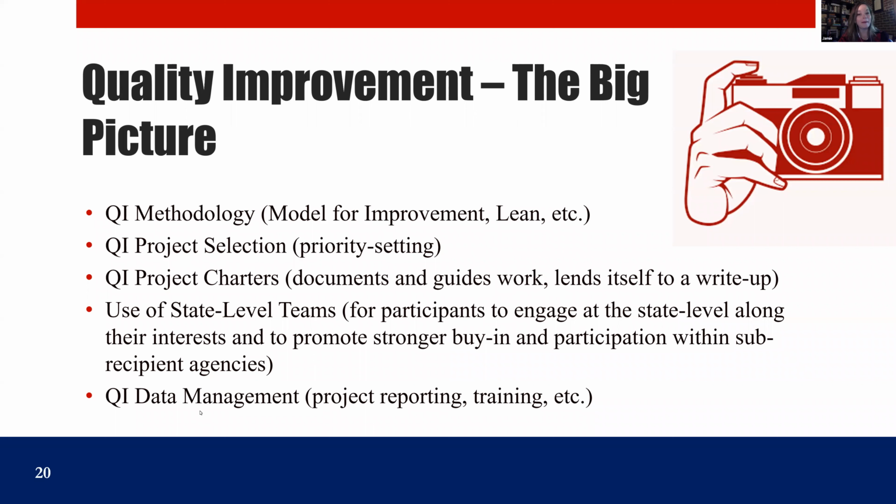So quality improvement, the big picture. We also learned from our first training in PCN 1502 that there should be some sort of established methodology. Oftentimes the model for improvement is utilized, especially amongst Ryan White HIV/AIDS programs across the country. Other methodologies such as lean are acceptable and used as well, but the model for improvement with the PDSA cycle is the most common route that we see. Within your quality improvement and that methodology is the QI project selection, and this allows for a type of priority setting within the committee as to what QI projects to initiate and work on.